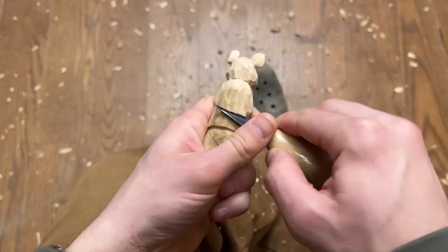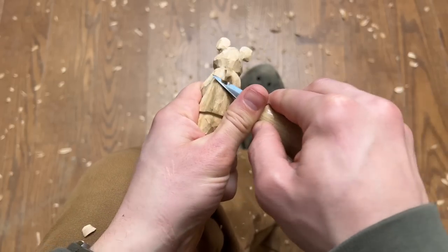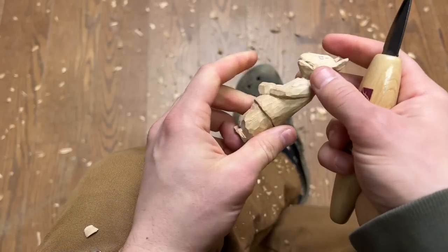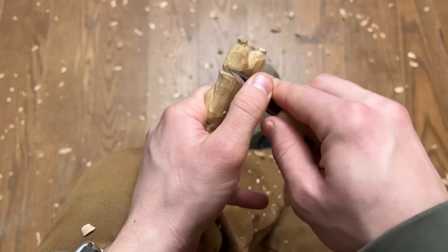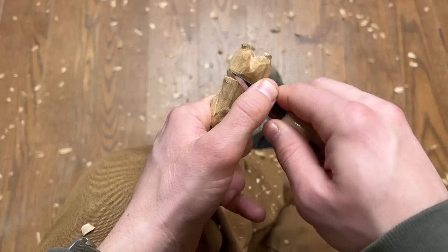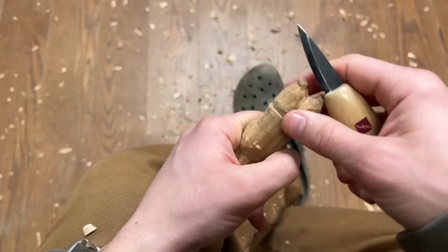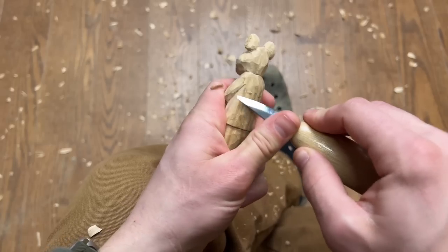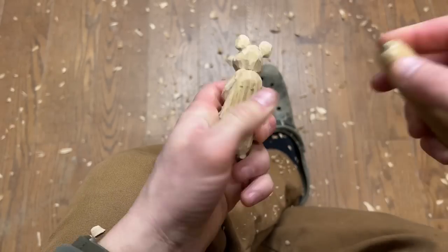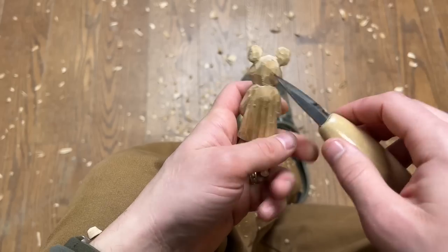So thanks again for tuning in. I do appreciate it. It's kind of fun to do these. I mean, come on. You can't be mad when you're carving a little cute little mouse. I mean, I guess you could if it's really not going your way, which I guess we can all relate to, but at least you can enjoy the simple sound of the knife slicing through the wood.